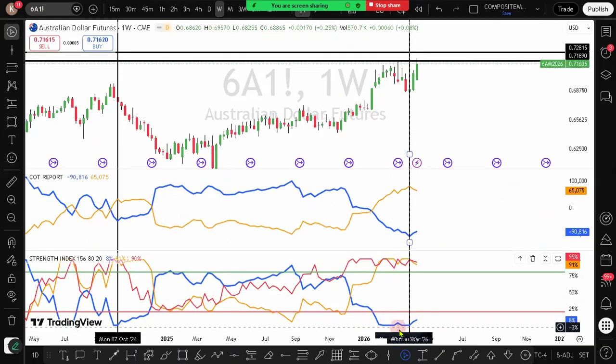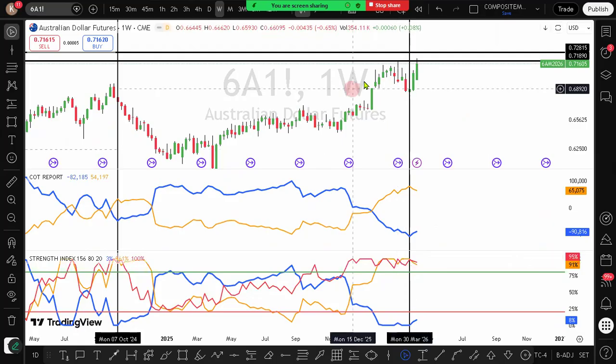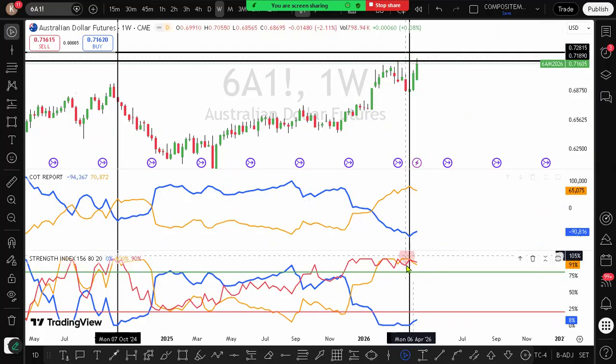Commercials are extremely bearish. These are the retailers and the fund managers crowded long. So we don't want to be on this side. We get a high risk reward ratio. We want to avoid the crowded side. We want to go short on a bull market. So this is what we have here.